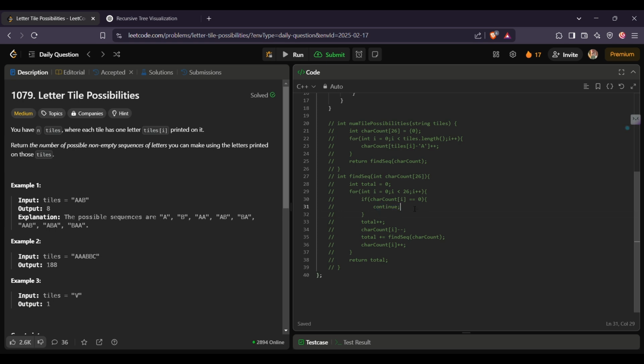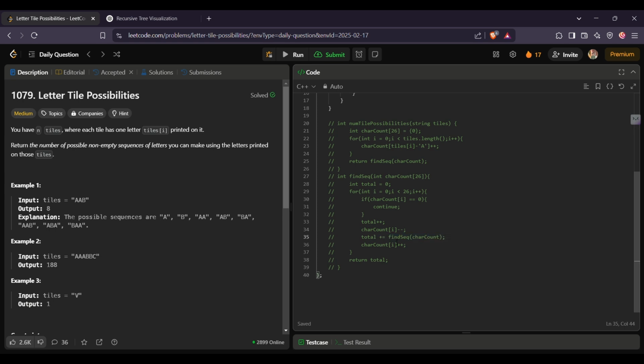If it is not 0, we add one to the total, subtract the frequency, and recursively call the find sequence function, which finds the total possible sequences.